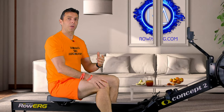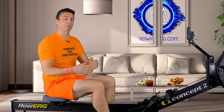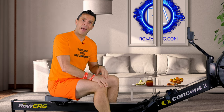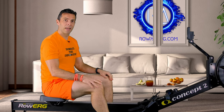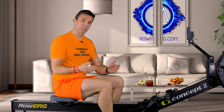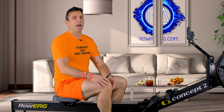It's just down to making sure you point your toes towards the front of the machine at the back of the stroke to make sure that all of your leg drive has gone into the machine rather than sending you off the back again. And making sure to use that momentum of the hands away and the forward lean. And then that will at least address the issue with the foot straps. You may have other issues, in which case, please do get in touch and I'll try and help with them as well. Because obviously, I'm just here to help.